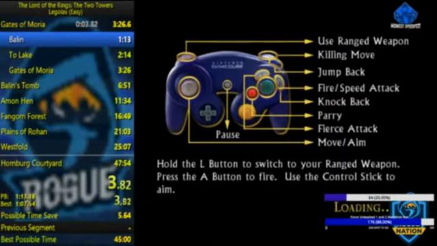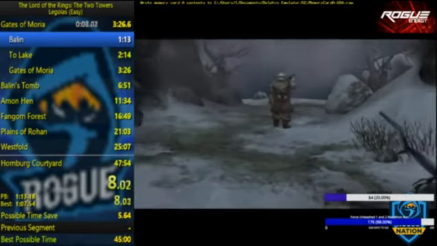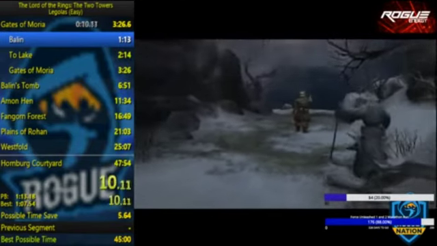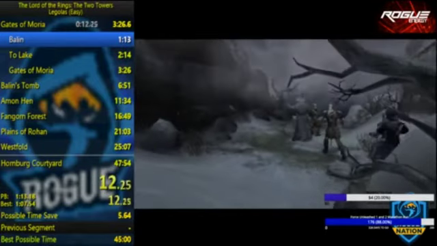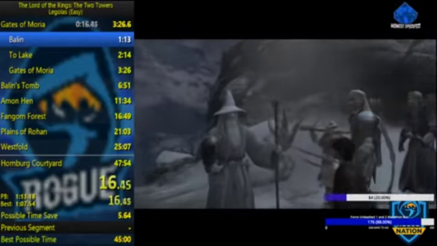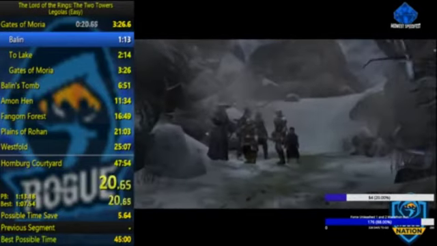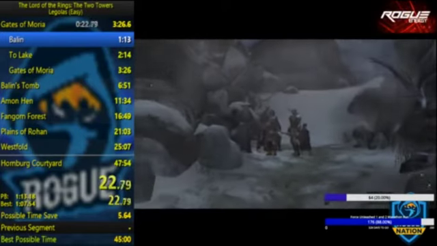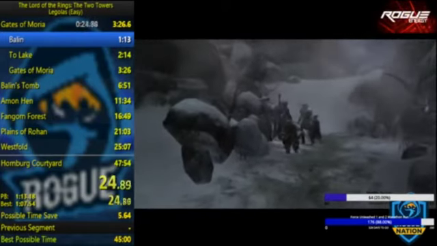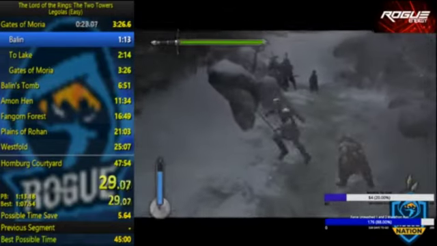So, Lord of the Rings: The Two Towers is an action adventure hack and slash game created by EA in, I think, 2001 for the PlayStation 2, original Xbox, and Nintendo GameCube. And so a lot of the strats that you'll be seeing are focused around proper combos that we use to get EXP, and to get EXP fast.